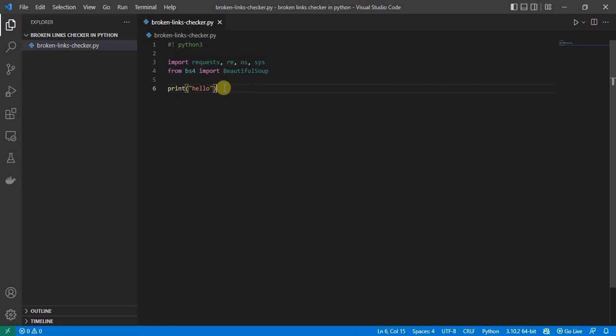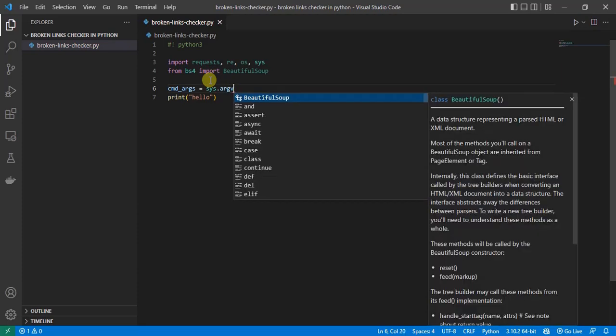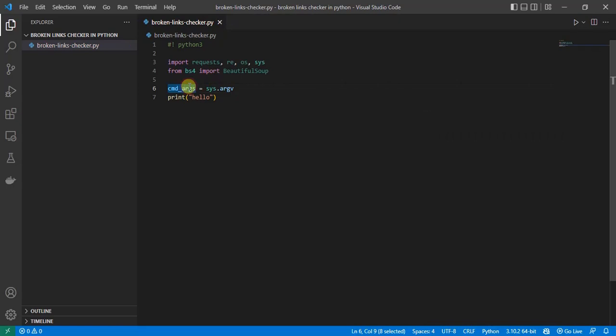First thing is we need to get the command line argument. Let me call it cmd args equal to sys.argv. Then we can log it.